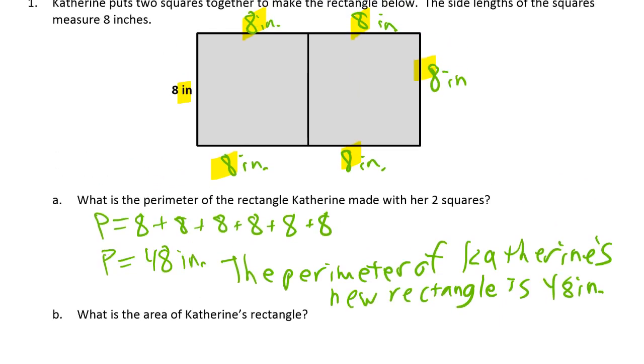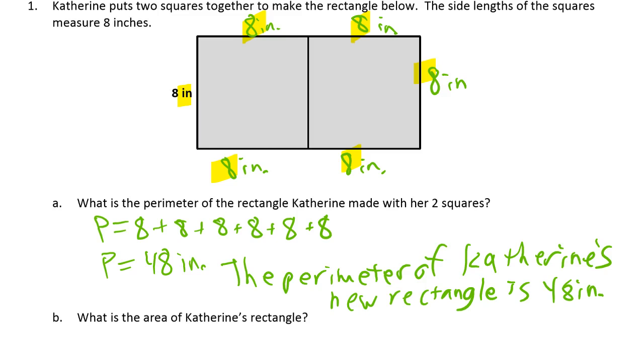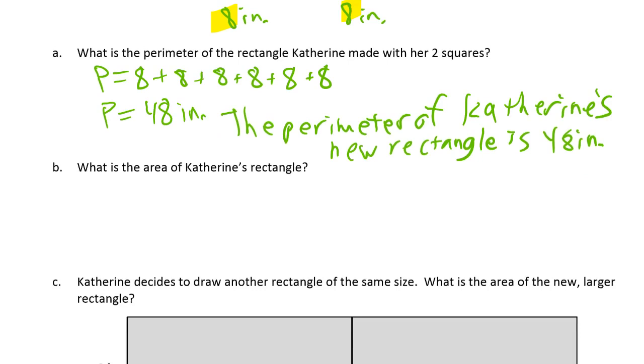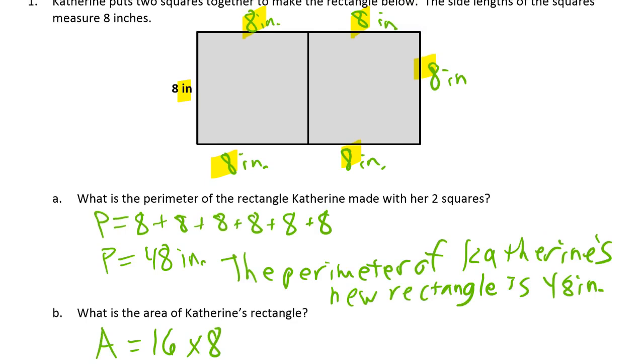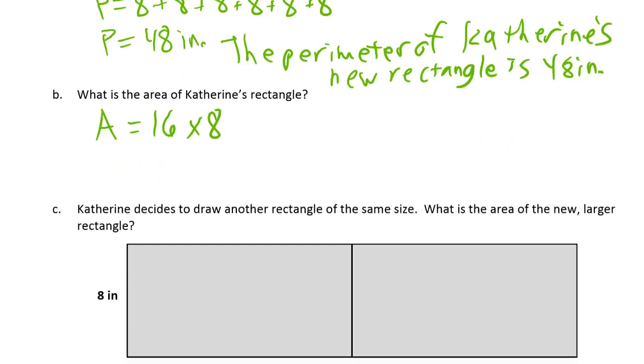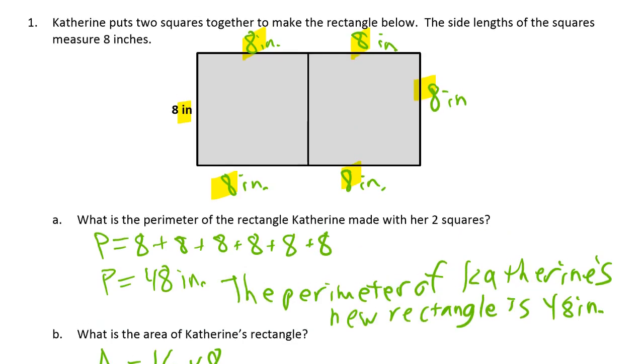What's the area of Catherine's rectangle? Well it's going to be two eights, right. It's length times width. So it's going to be two eights times one eight. Which means it's going to be two eights is sixteen. So area is going to be sixteen times eight. Now that is not on your twelve by twelve multiplication chart. But so how can we think of this? You could just think of what's the area of this square is eight times eight. So this one is sixty-four and this one is sixty-four. And you could add the two sixty-fours together.